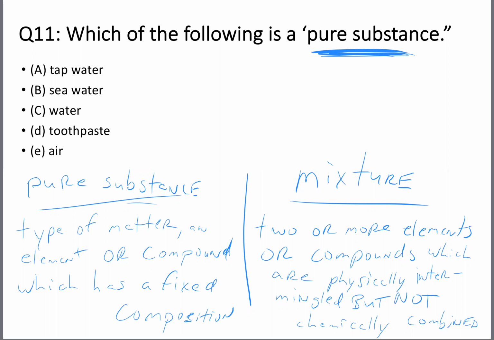So if we've got a pure substance, it's not intermingled with anything else. It's standing by itself. It's a unique type of matter. Now that can be an element like lead or tungsten or nitrogen. That's a unique type of matter. Or it could be a compound like water or sodium chloride, that's table salt. Or maybe it's caffeine. Those are all examples of compounds. But regardless of if it's an element or a compound, a pure substance always has this fixed composition. Okay, it's innately this unique material that's not intermingled or mixed with anything else. And that's the difference between a pure substance versus a mixture, okay? These two things are not the same.